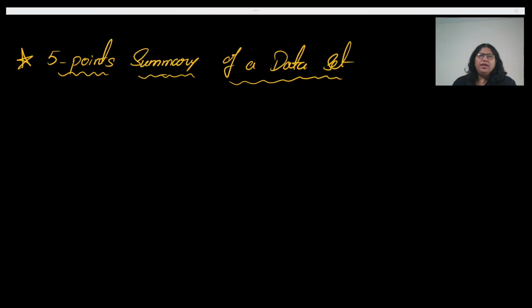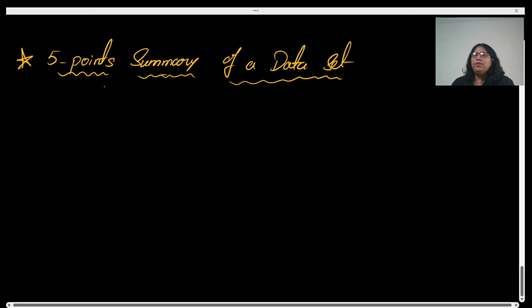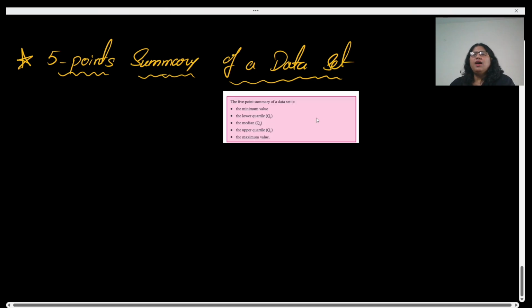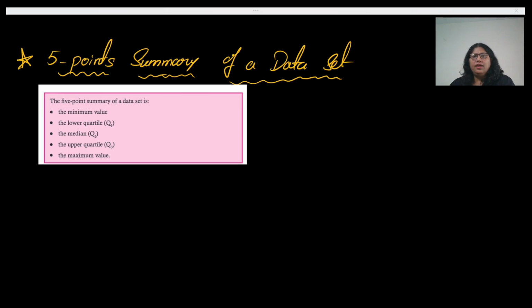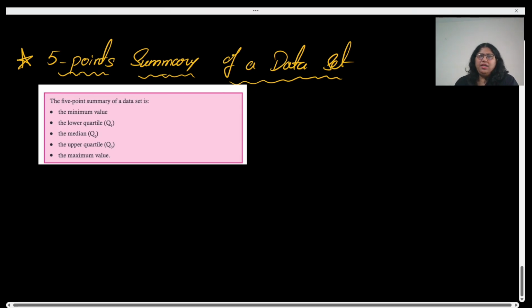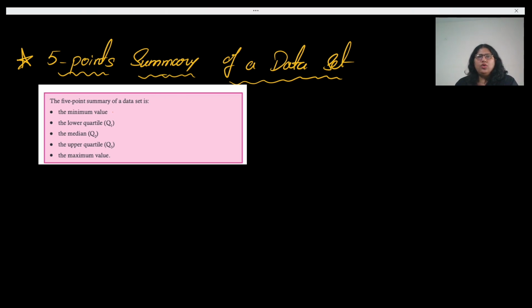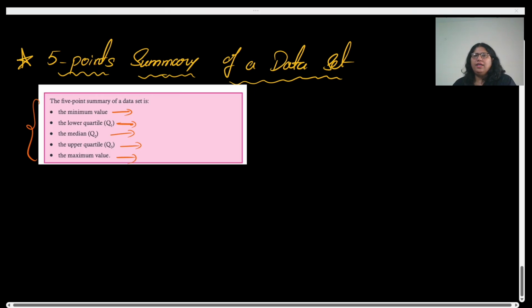Now, whenever you are given any data, you have to remember that there will be a 5-point summary set. Mostly this will be asked in the question. Any kind of data, whenever the data is ungrouped data in ascending order, or given in a stem leaf, or mostly when the data is given in a box-whisker plot. So what does this mean? Whenever they say 5-point summary, first it is the minimum value. Then, as we just saw, the lower quartile. Then the median, the upper quartile and the maximum value. These 5 values are known as the 5-point summary of any data set.